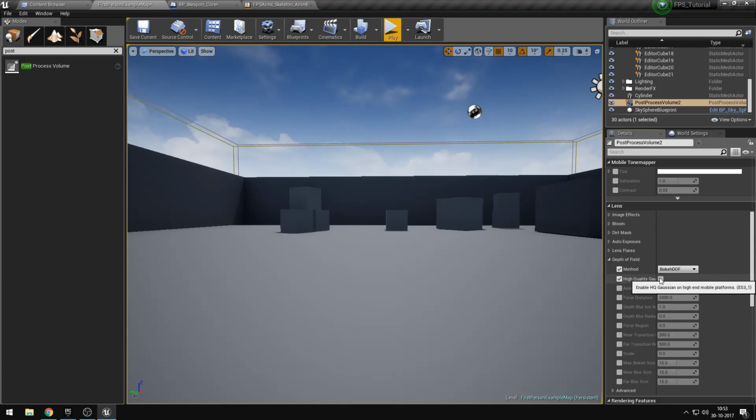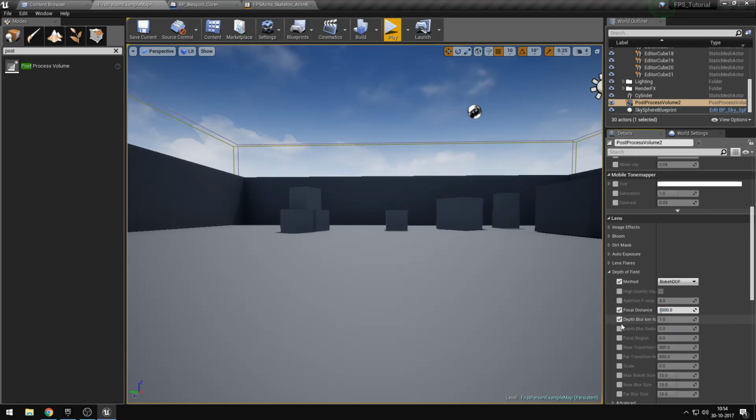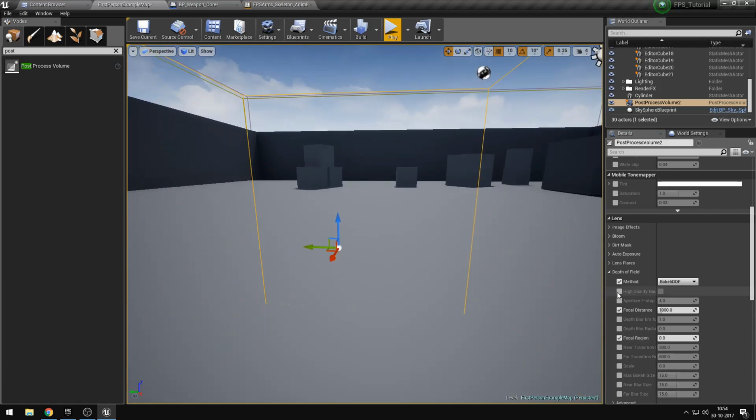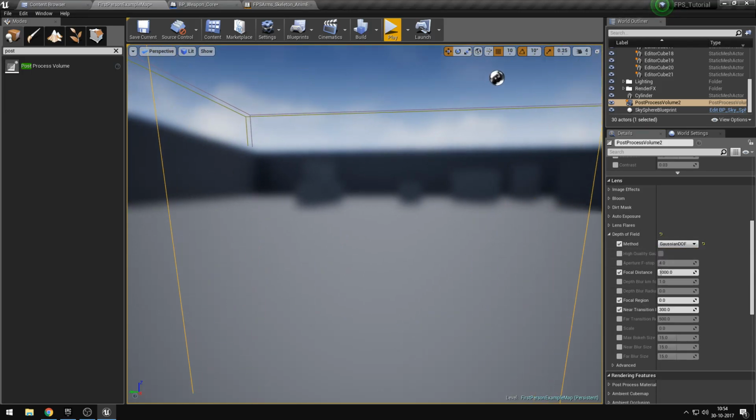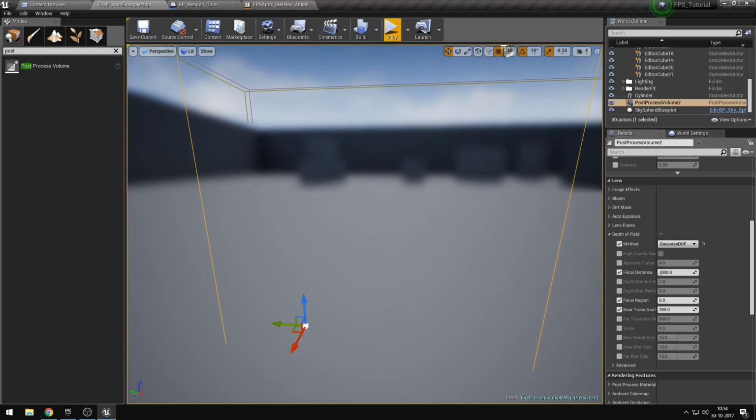High quality. Well, it's not a Gaussian. We can change that. With the focal distance we can change. Put it back to 1000. This we can change. The focal region. I'm going to change this to Gaussian. Seems a little bit better.